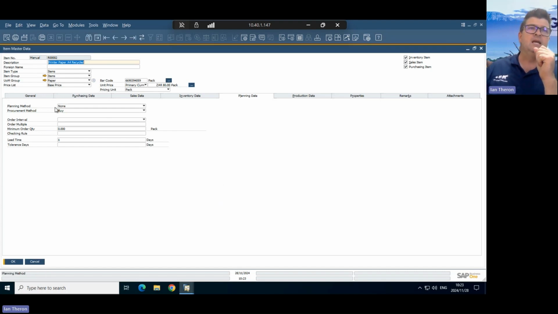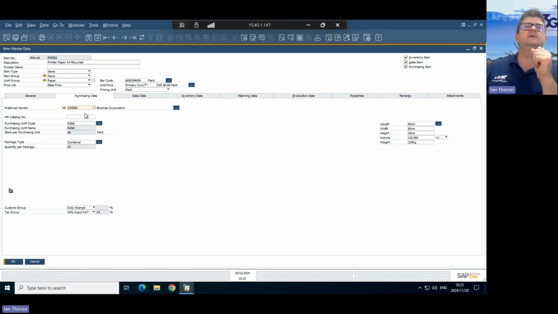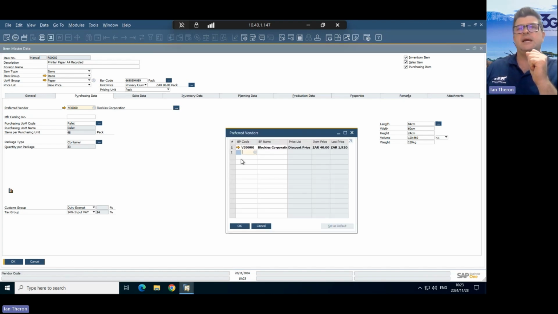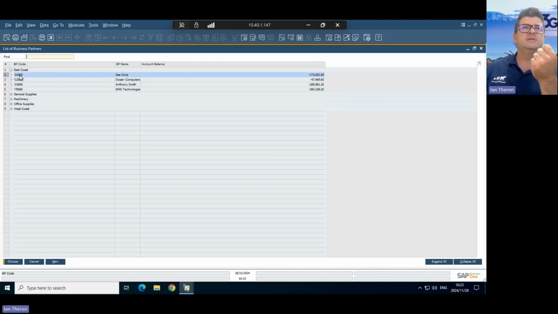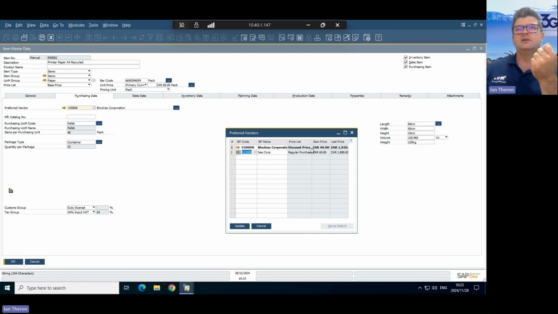So if we go back to purchasing here, you'd see that I've got a preferred supplier associated with this item. If I open this, you can see that you can add additional suppliers, but you can have one default supplier. As soon as I go and add an additional supplier, in this case, if I go to office supplies, I've got one there. Let's use one of these. It immediately goes and looks at the price list associated with this item for that supplier, and it brings back an item cost for me. So I've got that information then as well.